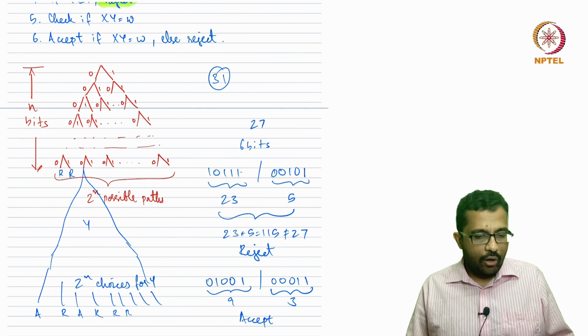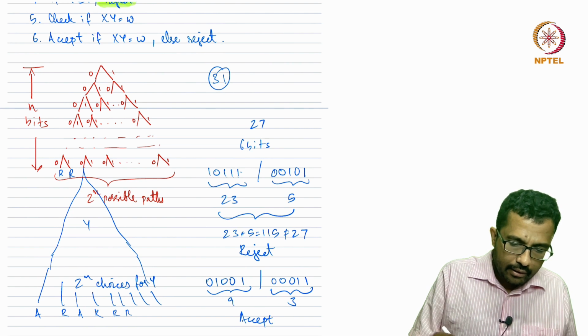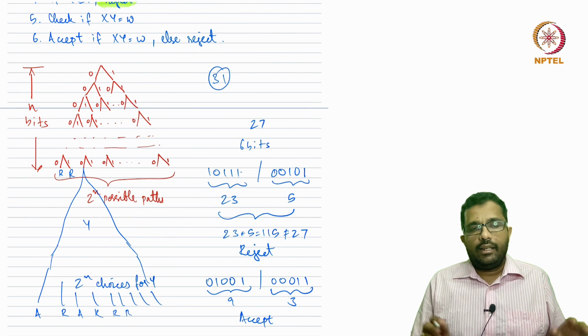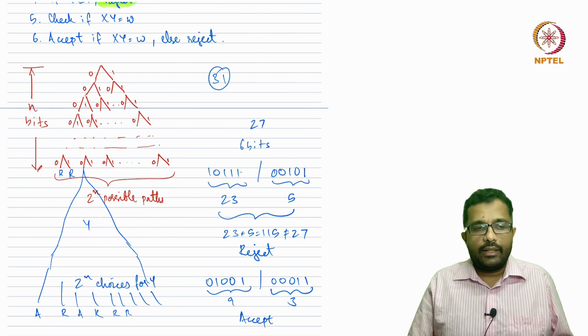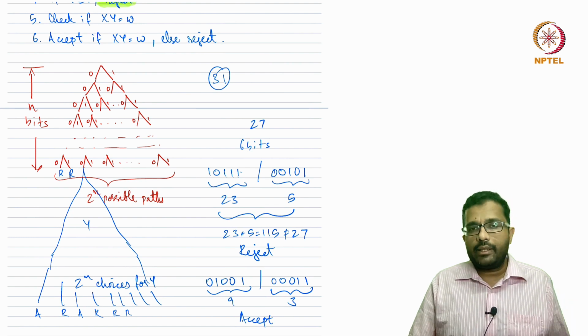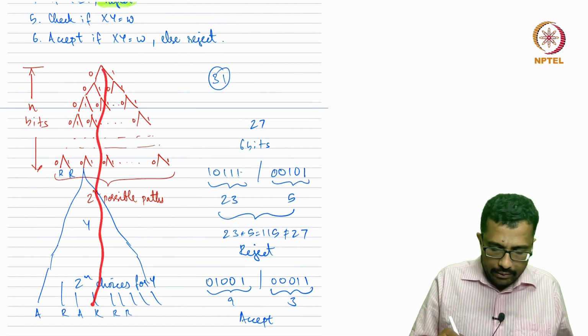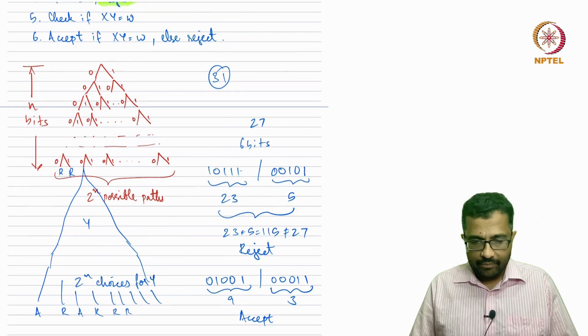Once again, it's not like the machine is serially trying to do all these different computation paths. You have to think of the machine just magically trying out everything and figuring out the correct path if it exists. All it needs is one path that leads to an accepting computation, an accepting state, right?